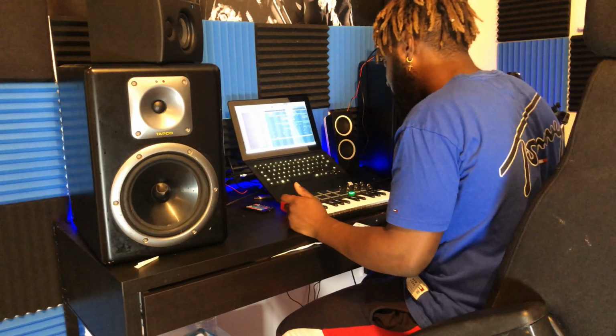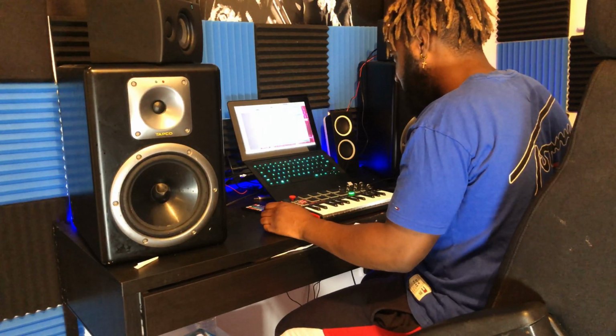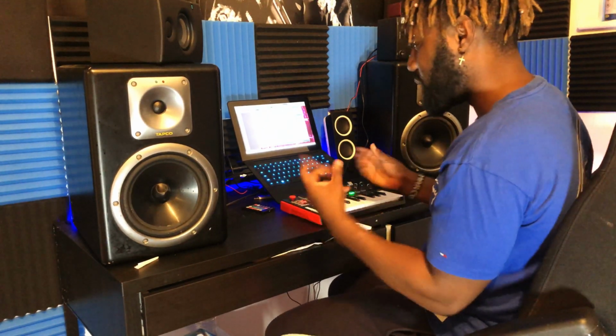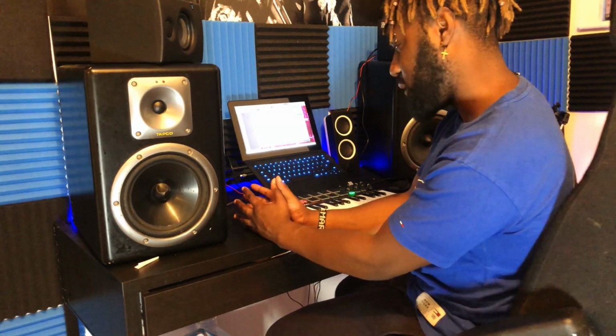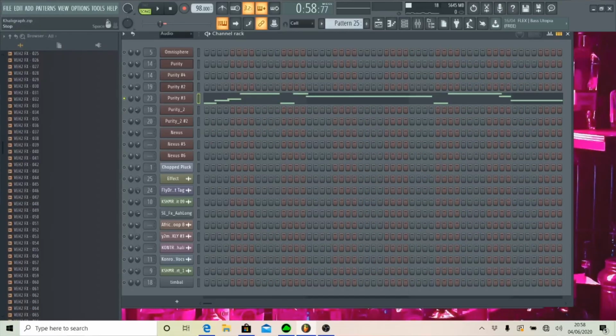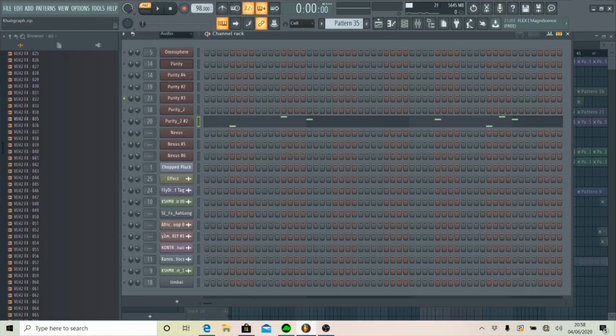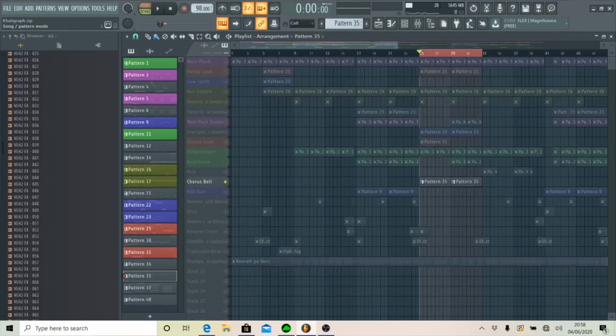And I was cool with that, but then I added bells as well, because I just felt like it's the chorus. We need to give them some different flavor, so you can see the chorus sounds a lot more melodic with long notes, as the verse is very dum dum dum dum dum. So it's like two separate feels for the track. So I did this bell for the chorus. No, sorry, that's the lead. I did this bell for the chorus. Like that. I played that with the low synth.